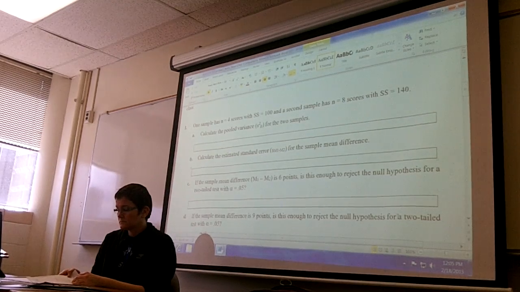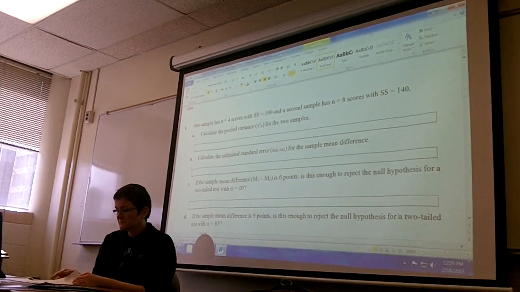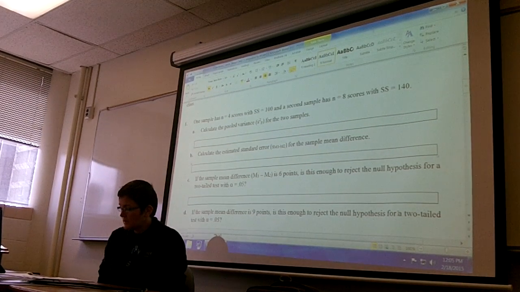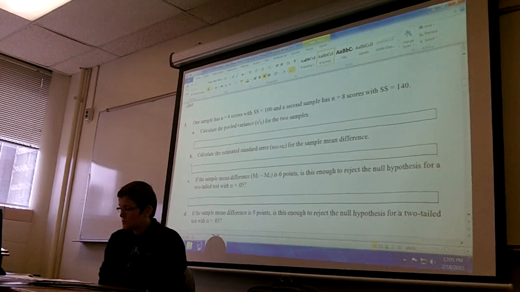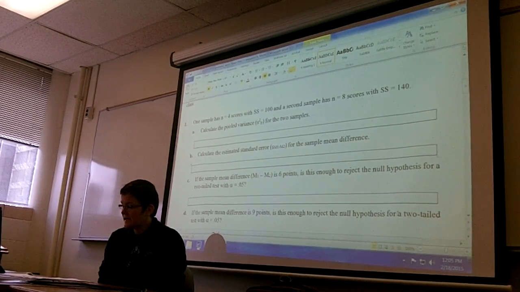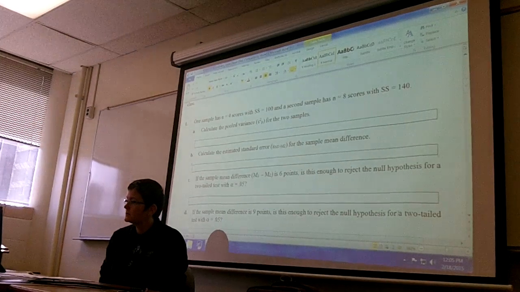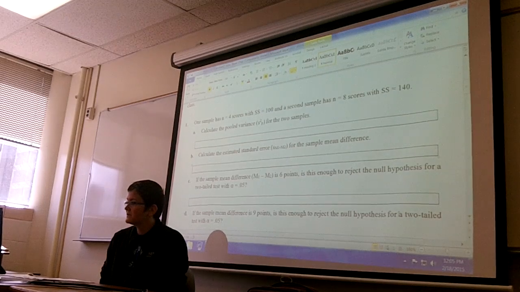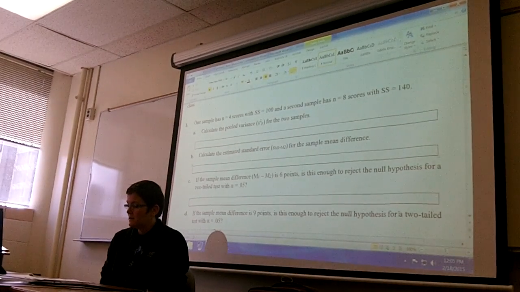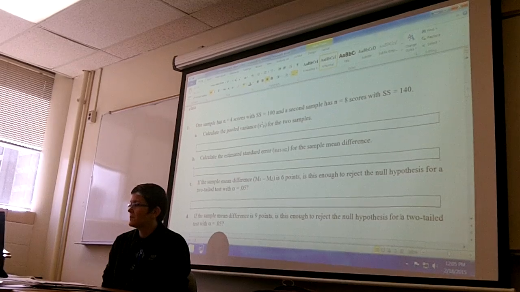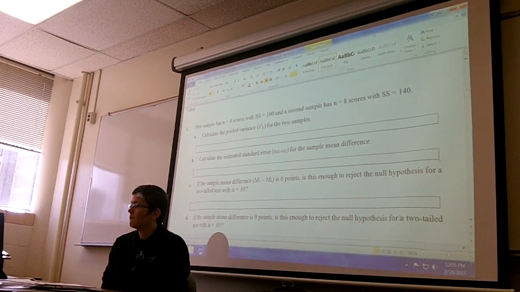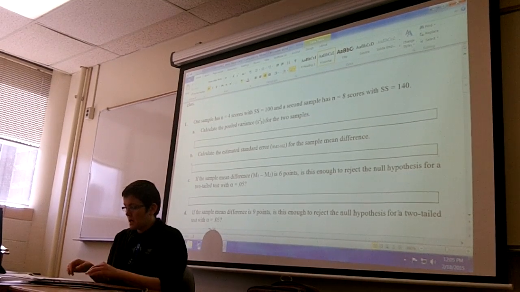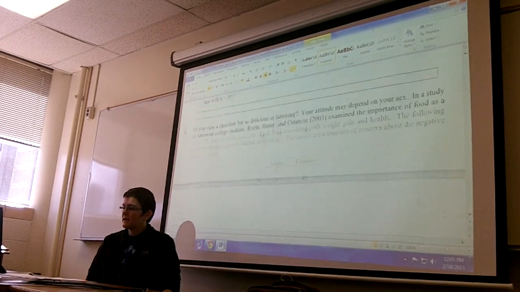So, I put it was to be 12, but I was 8. Okay, so if you have one of the samples has n equals 4, so what's the degrees of freedom for that one? 3. And one of the samples has n equals 8, so what's the degrees of freedom for that one? 7. And if you add 3 and 7 together, what do you get? 10. Okay? So the degrees of freedom was 10. Alright, so we're starting at the end. We're going down here to the end.